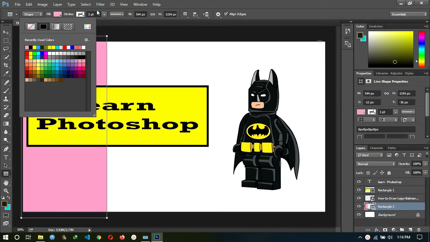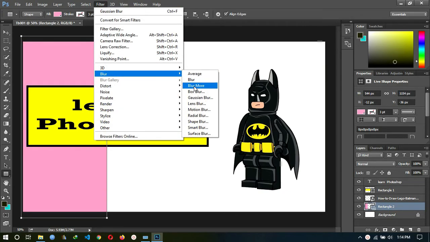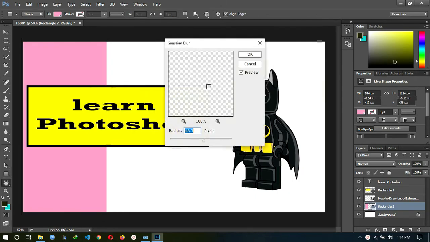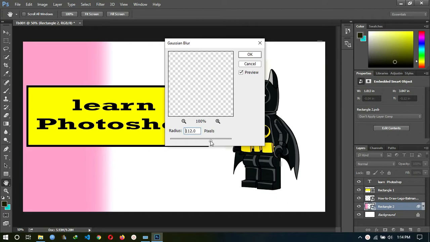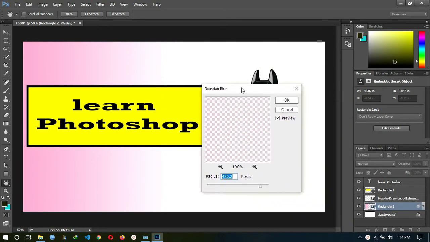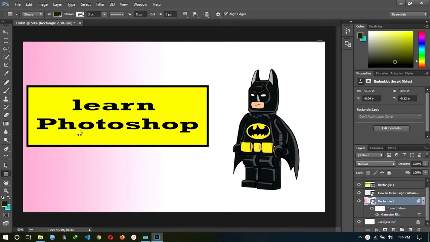Okay, and then click on Filter, click on Blur, click on Gaussian Blur, convert to smart object, same as before. Now we can change this. So now it does not look very bad, it looks good, I guess. So this is how you make a thumbnail in Photoshop.